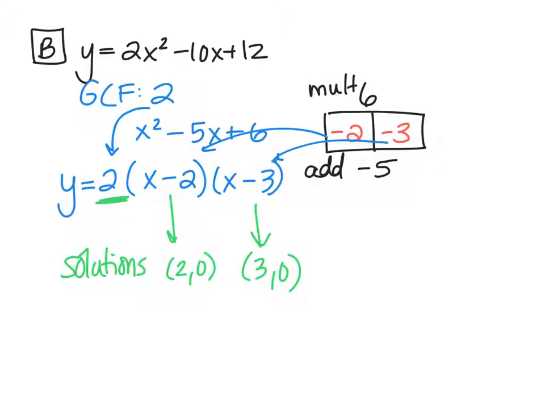That means that whatever this parabola looks like, I know that it's going to cross the x-axis at 2 and at 3. And I also know, I could figure out a few other things about it, right? I know the y-intercept is going to be here at 12. But that's really the biggest thing we're figuring out, is that it crosses at 2 and at 3.